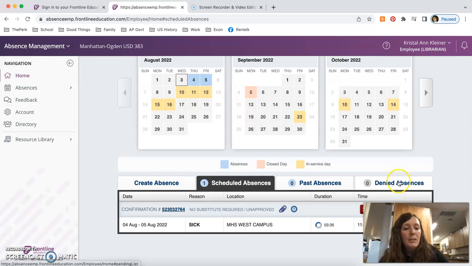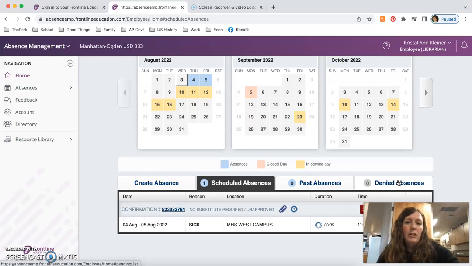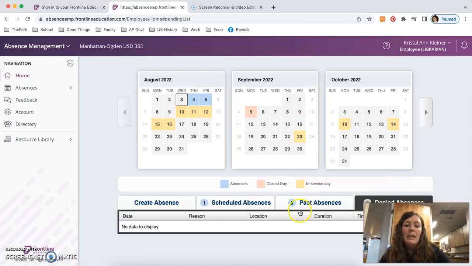Also, not often, but sometimes we have some days that you cannot take off. There are certain days in the district that are policy that teachers are supposed to work unless there is an emergency. So if you put something in and there's an absence that is denied by our administrators, then you'll want to go talk to them and figure that out. It may be that you are denied that absence, or it may be that there was a mistake made or something. So those are some important things to know.